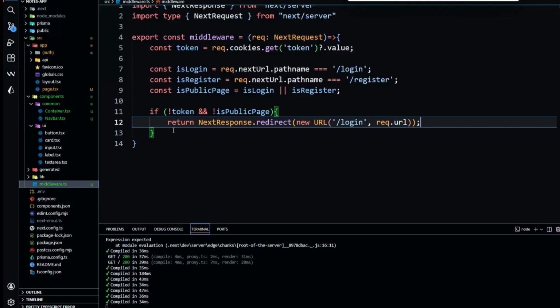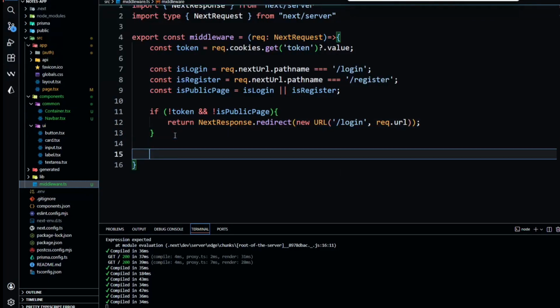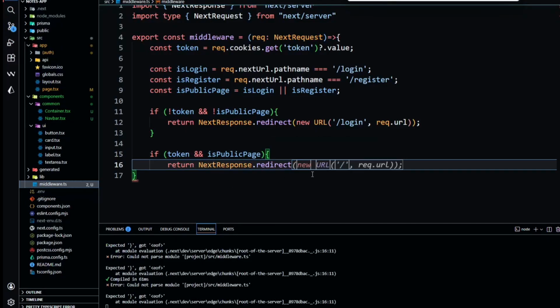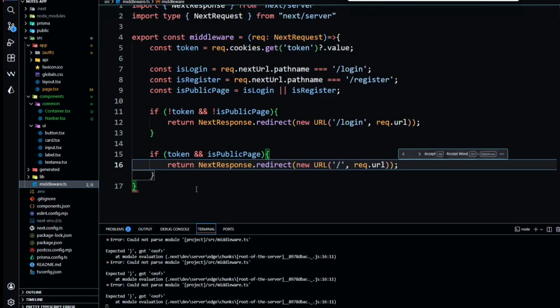Now it's perfect. Then when users have a token and it is a public page, then we are going to redirect to the slash landing page. So let's do that. If token and isPublicPage, then we are going to return NextResponse.redirect. This is all right.